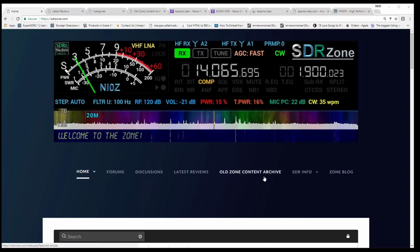With that said, there are a lot of resources out there available for the Anan 8000 DLE, and I feel like that's a great place to start so that if you're thinking about purchasing one of these, you can understand what it is you're getting. And then we'll move into an actual overview of the radio hardware. This will be very short and quick, and from there we'll move into the actual software, setting up Power SDR MRX and getting it up and on the air.